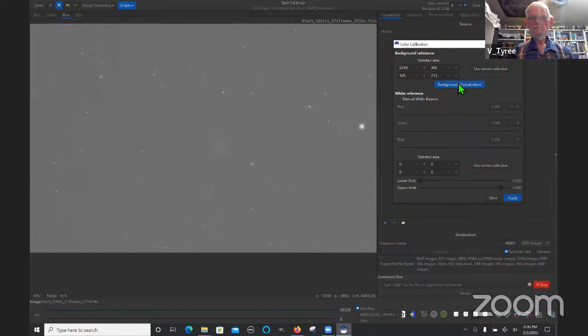Notice it turned more neutral gray. That's the first important step that we needed to do. So it's no longer that kind of slightly bluish background. So we close that. The rest of this window, it does other things, and we're not going to get into that here because all we're doing is getting the light pollution under control.